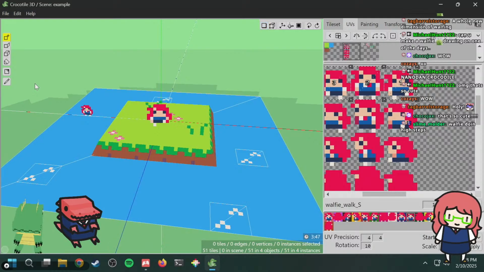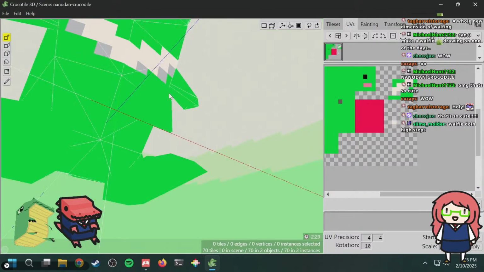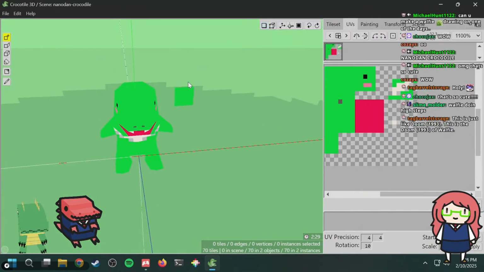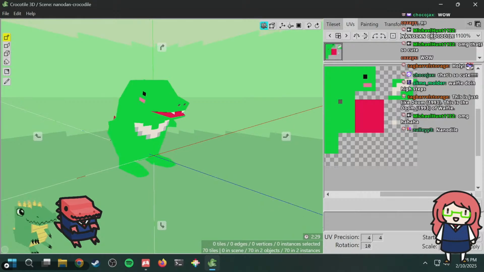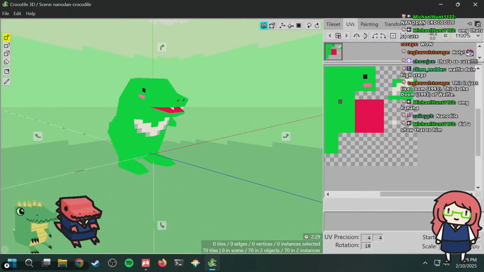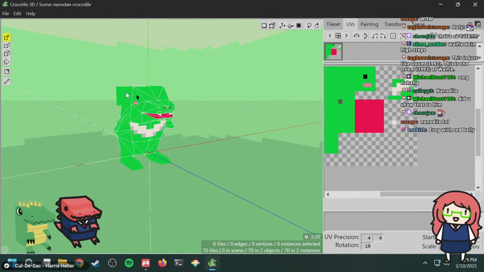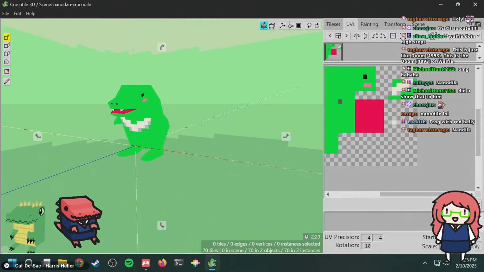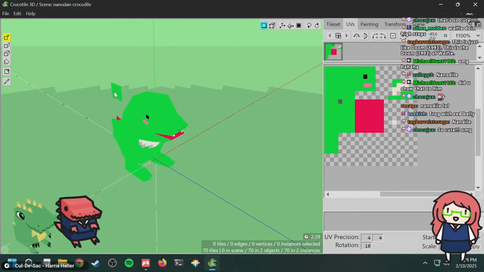I don't know. Anyway, I also made a Nanodan crocodile. Look at this. Look at the sprite sheet. It looks very wacky. I made this yesterday. Nanodan was streaming and he was playing Pokemon, and he had himself on the screen as a Totodile. And I was like, you know, that seems simple to modify. And by modify, I mean model. And then I modeled it. And it works. Can spin around. It is surprisingly straightforward to use this program.